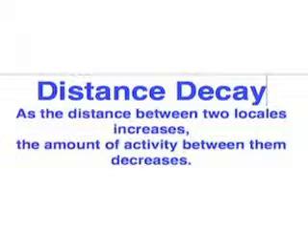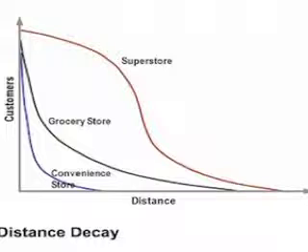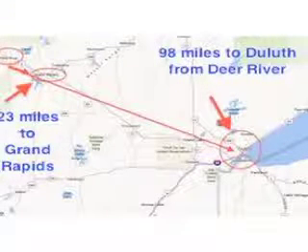Okay. So how do people think about distance decay? Do you have some practical thoughts about that? Well, up in the Great White North of Minnesota, up in Deer River, we're a small town, about 700 people. We got a Subway and a few gas stations, but really, when people shop, they got to drive to Grand Rapids for their Target and their Cub Foods and Walmart, et cetera. They can still go to Duluth or to Bemidji to shop, but since going to Grand Rapids is so much closer, that's where they go.